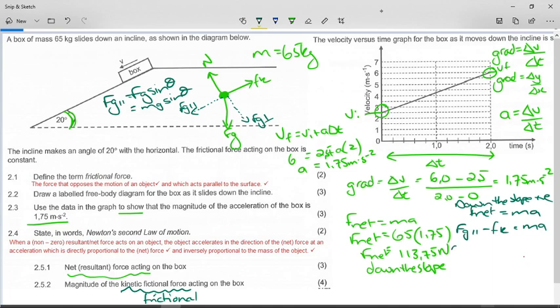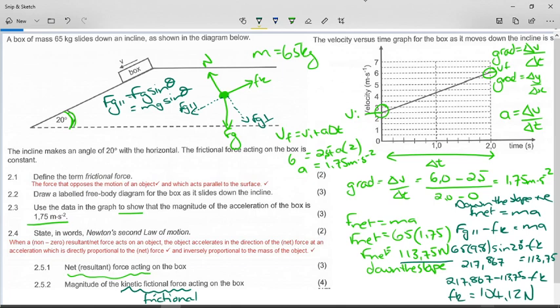So I would have here, what is the mass of the box? 65. What is g? 9,8 times the sine of 20 minus Fk, which I'm trying to calculate, is going to be equal to this answer over here, or you can substitute in the 65 and the 1,75. So you substitute in here 113,75, and this 65 times 9,8 times the sine of 20 is something like 217,867. Okay, and then when we take the Fk over to the other side, we end up with 217,867 minus 113,75, and that is going to give me the force of kinetic friction, which comes to 104,12 newtons. So this was a relatively uncomplicated Newton's law question. So one hopes nobody's watching this video because you all understood what was going on and you got full marks in this nice and easy question.